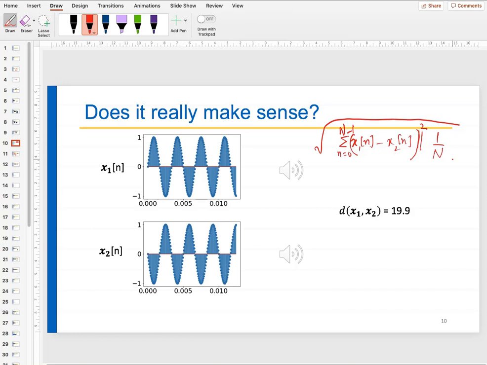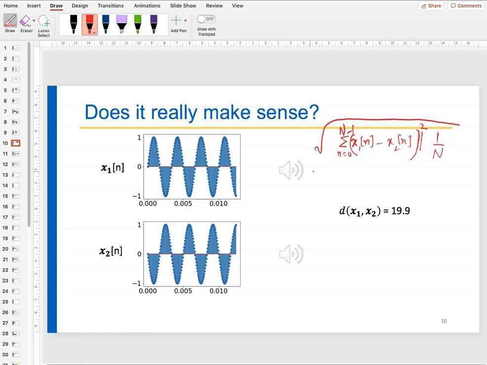So basically if I take too long a signal, the Euclidean distance will keep on increasing, but I don't want that. I want to find a generic measure which can measure the difference, and even if I take a longer signal of the same kind, it should not keep on increasing, so I normalize it with the length of the signal, right? So this is how we see that distance measures which are mathematically very popular may not make sense for our perceptual tasks or our actual tasks which we want to do.